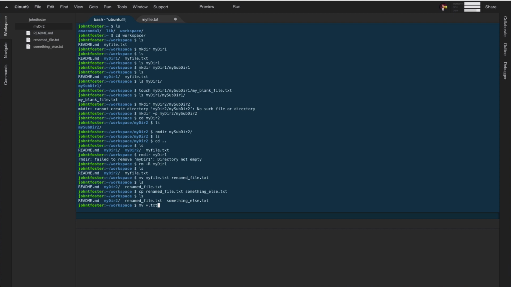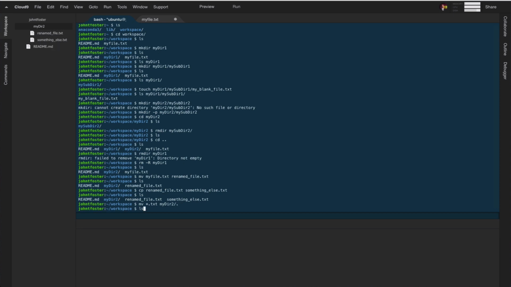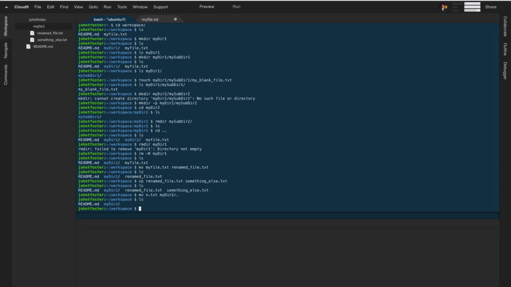That means everything that matches the pattern with .txt on the end of it, in this case, obviously both files. I want to move all of those into my directory 2. And so now you see they're gone. This hasn't refreshed over here, or no, in fact it did. So now you see inside my directory 2 are the 2 files that we created.